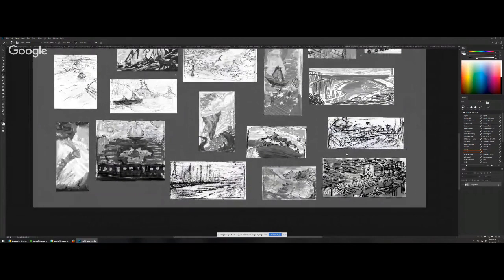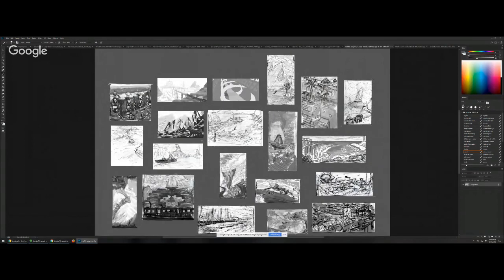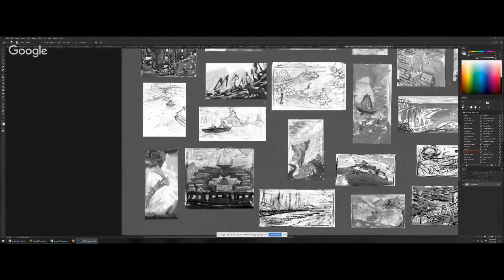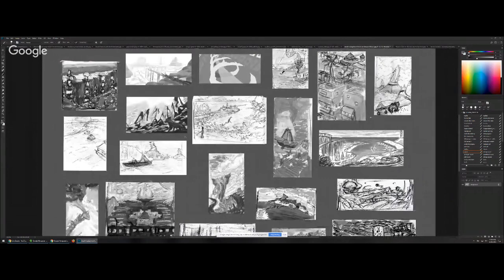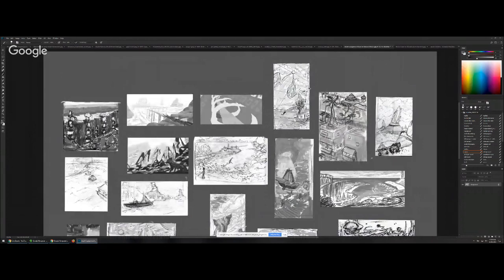And obviously these are thumbnails, but the perspective is really important to get across right away, because it actually dictates a lot of what we're able to do with our compositions. But you've got some cool stuff going on here. If you're interested in doing coastal shots, like some of the nice sea scenes you've got here, I might look at a few maritime painters. I might see how they compose things, because I like what you've got here, for instance. I think this works pretty well.